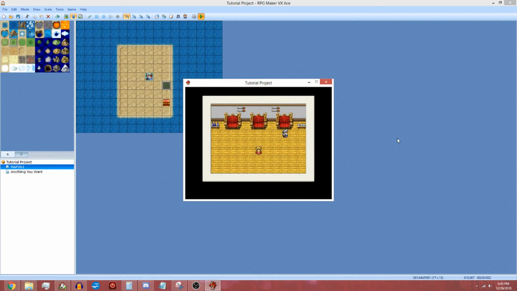I can't look at the swords on the wall or anything. Now, you can adjust whether you want to walk on top of those things or not. That's just your decision. So we're going to go ahead and talk to Amy. Since we're approaching her from her right, she will turn to the right to face you. Had I put in a direction fix, she would have just stayed still, but I did not.